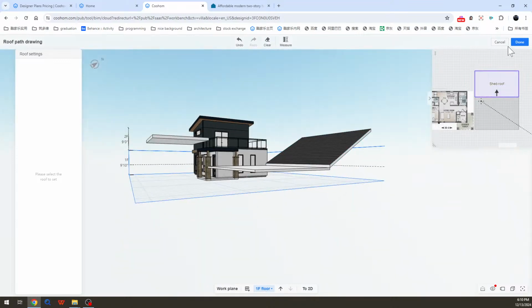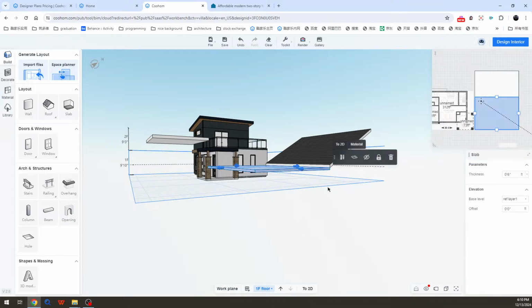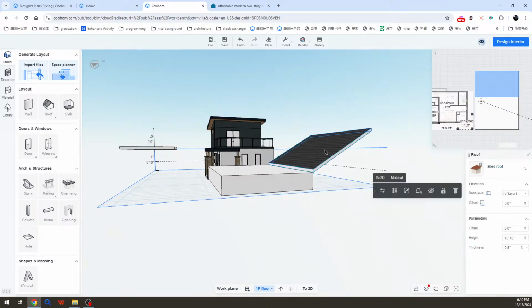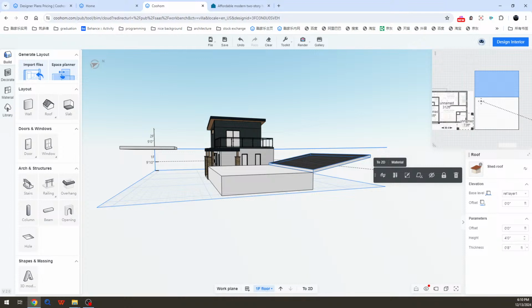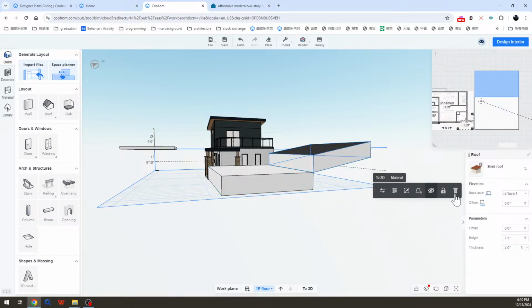Use this one. Done. And make it thick. Let's say 4 feet here. This one is 4 feet, and offset to minus 4 feet.